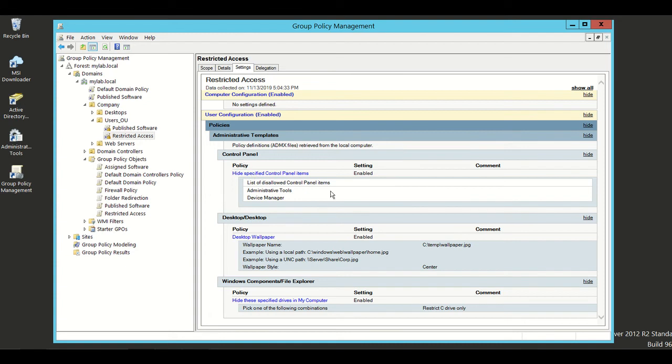So the first one that we created will disallow control panel items, and these are the two that I've added. The second policy was to enable a specific wallpaper on the desktop, and the third policy was to restrict the C drive, which is here.